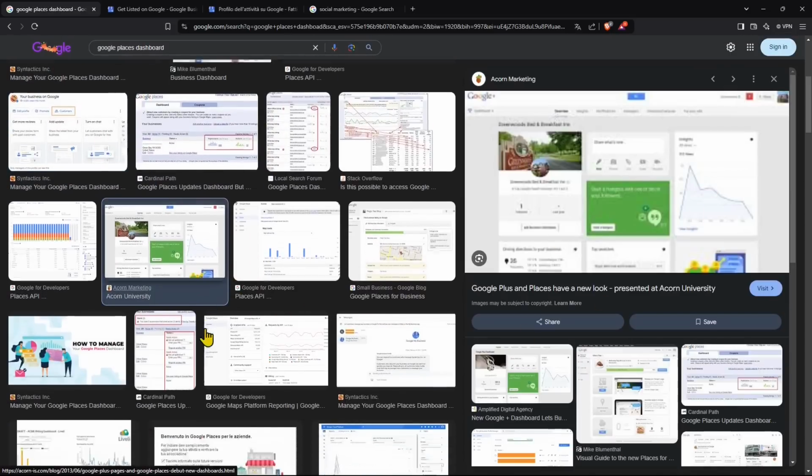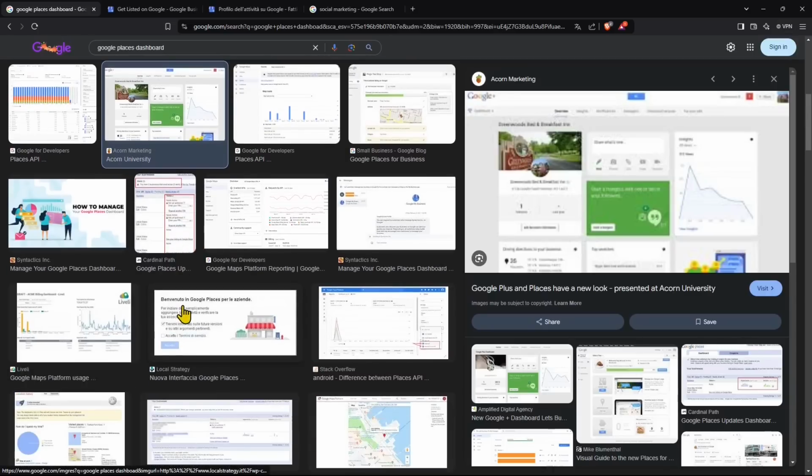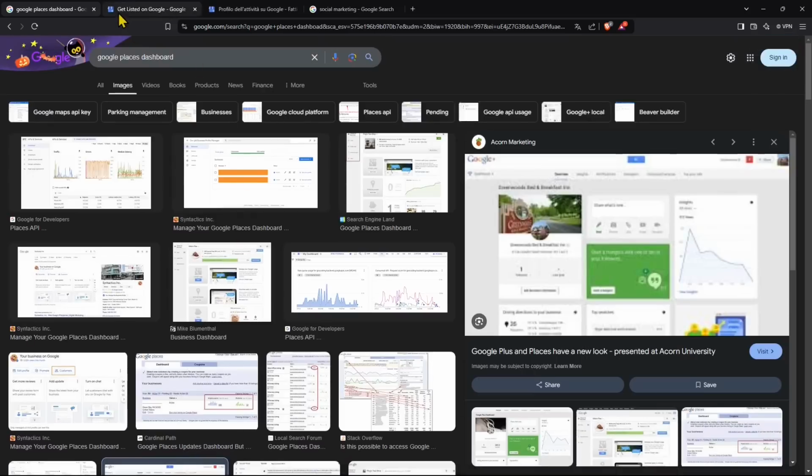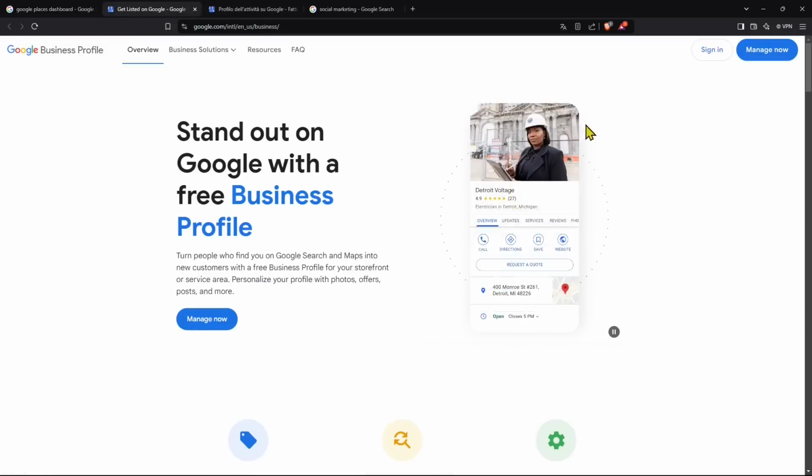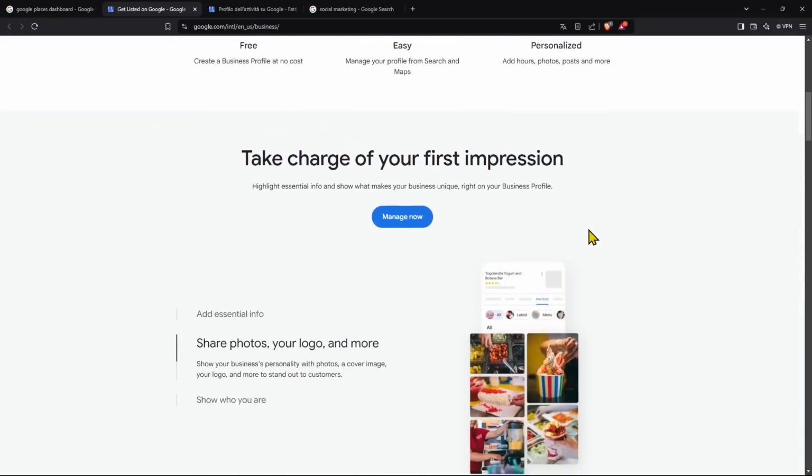So, you can see some snapshots here, but if you just access, you can see this by yourself directly in your space. So this will be all for this video guide.